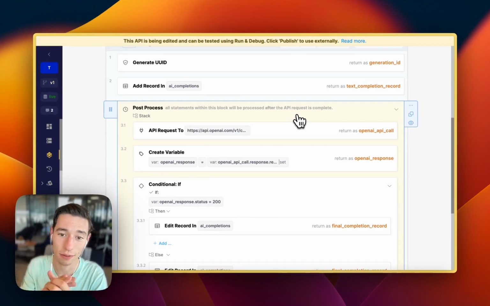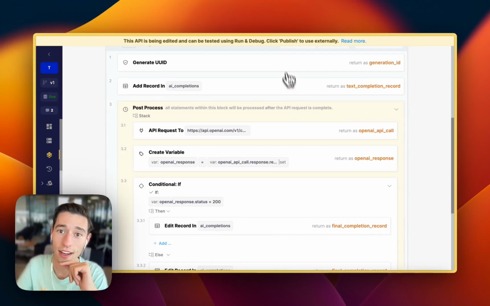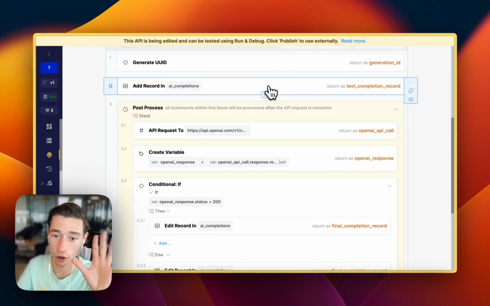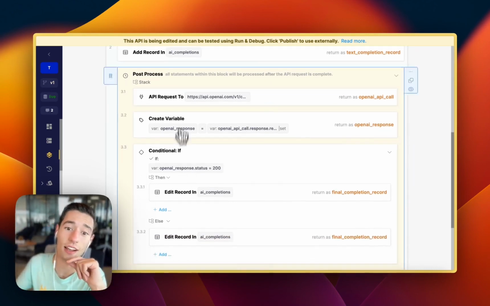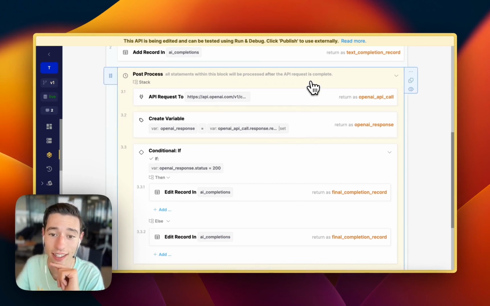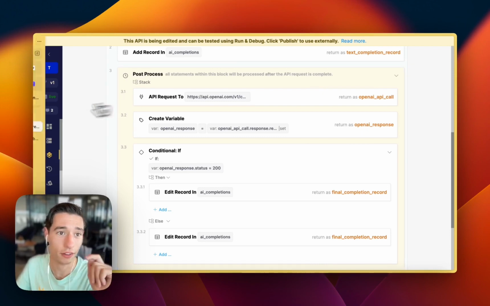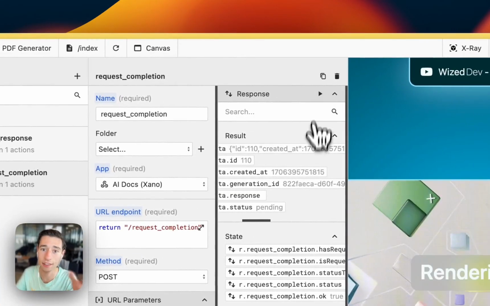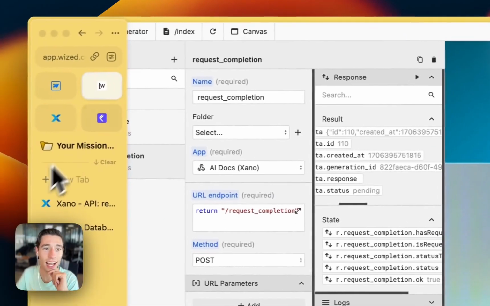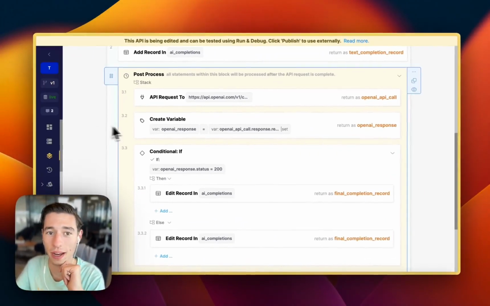Now you might ask yourself, what is post process? That means that after those are done, the API will return this to the front end immediately. But in the background, it will run everything that is in this yellow block, which is quite a unique and neat thing, because we're not having any timeouts. If I click here, it's so fast. It was like a second. We're not getting any timeout issues by that.